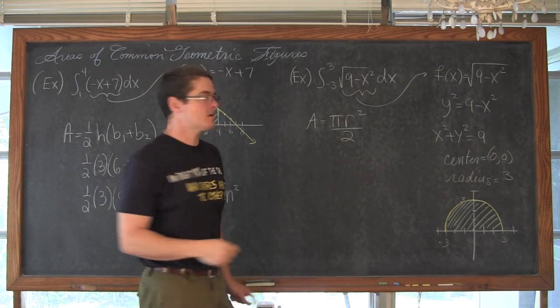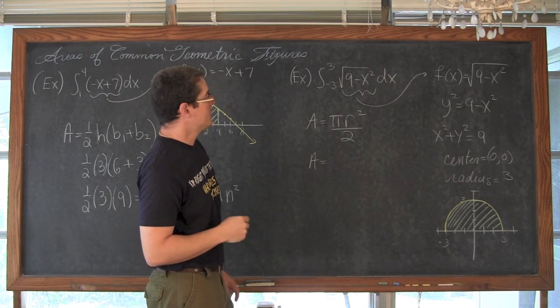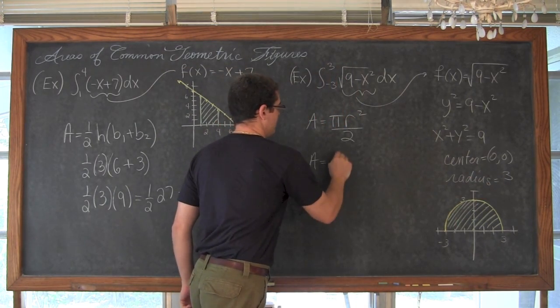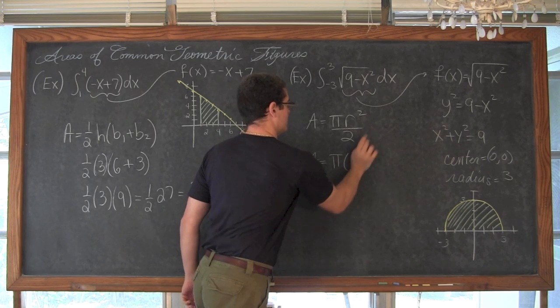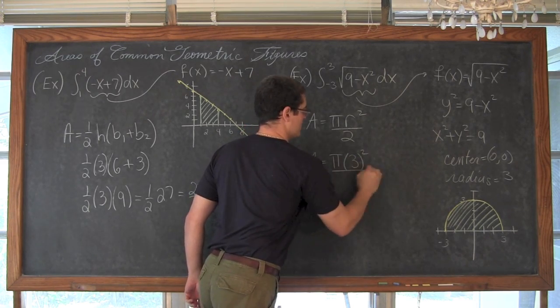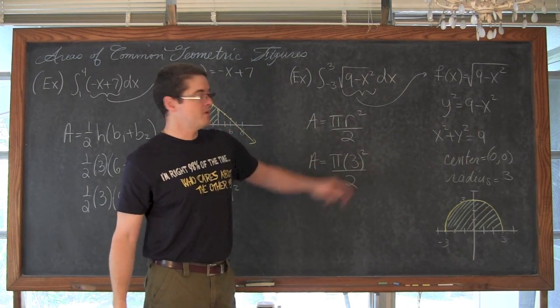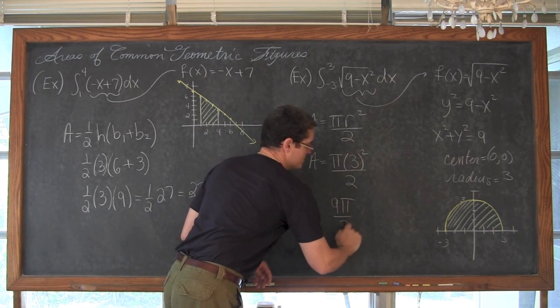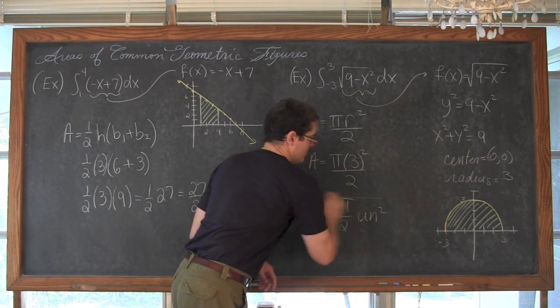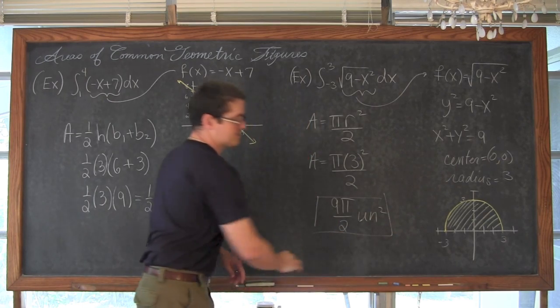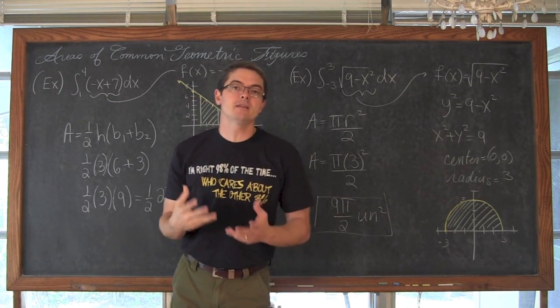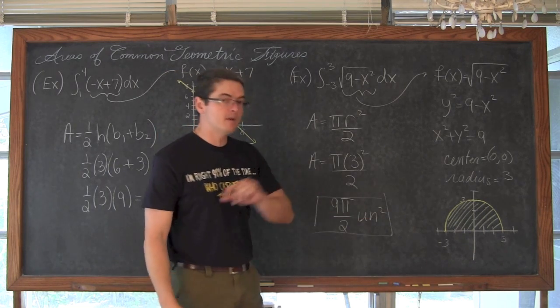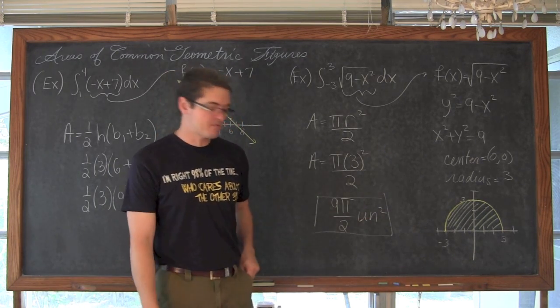Now again, I don't want an entire circle. I just want a semicircle or half of that, so I am going to divide it by 2. And so our answer comes out to be the area equals the radius, which again equals 3. So we have pi times 3 squared over 2. And 3 squared equals 9. So we have 9π over 2. And I am putting the square unit here because again we are using the definite integral to find that area bound by the function and the x-axis. And so since we are identifying area, then it is square units for the unit of measure.